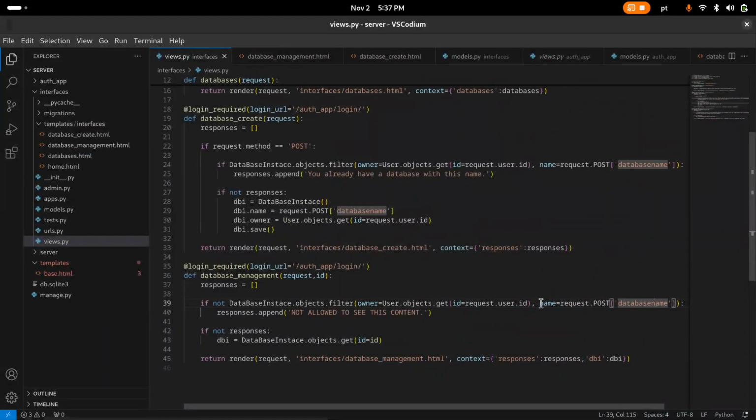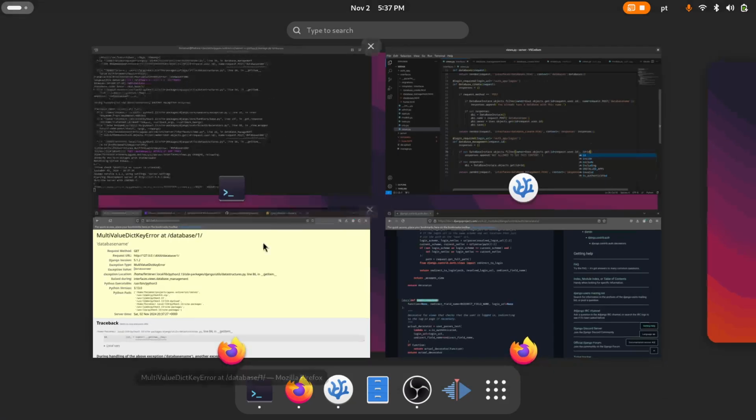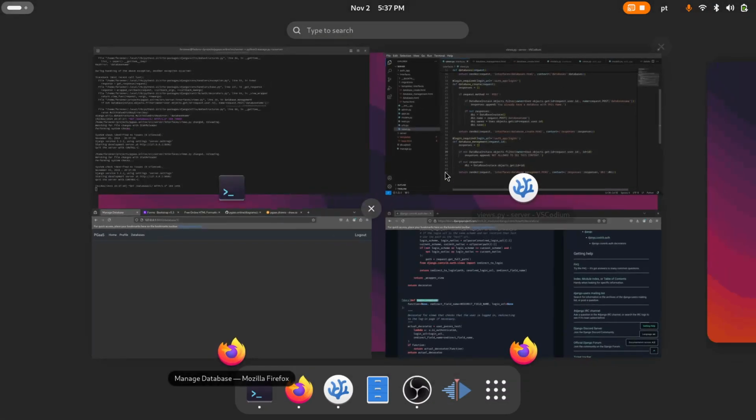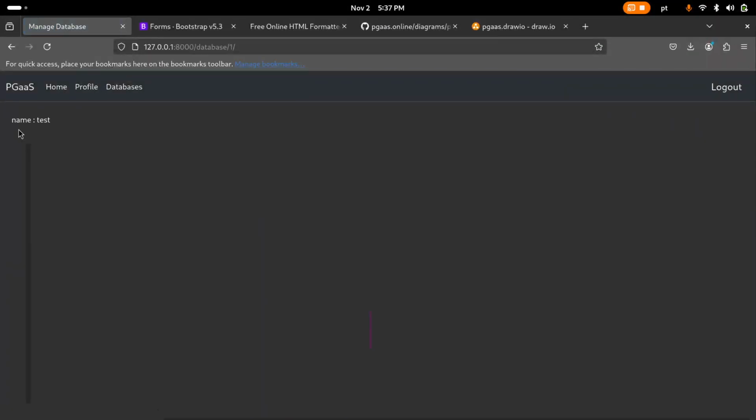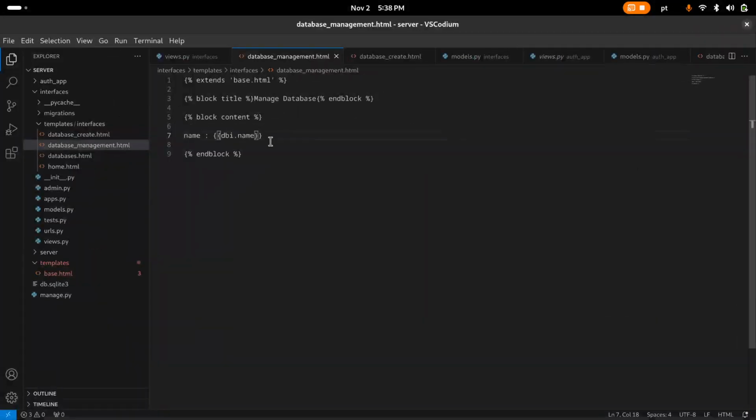Great. So database name again, id equals id. Great, have loaded, and then we can go to management and name equal, let's just put this database instance name, just to see if we're getting, yeah, we're getting the name.